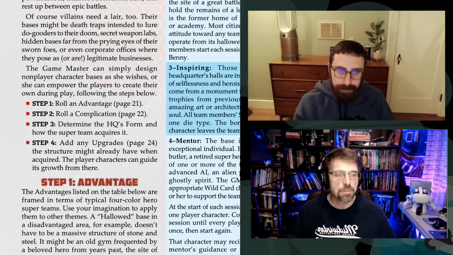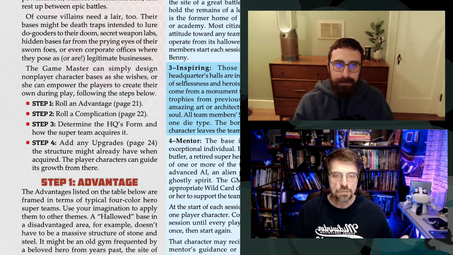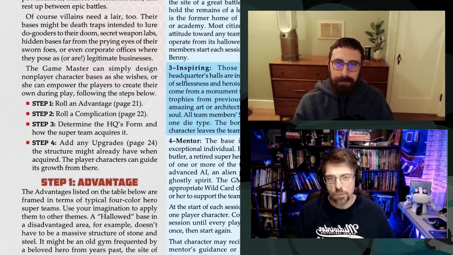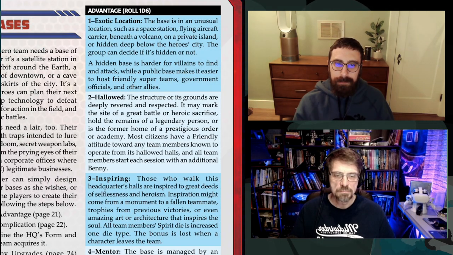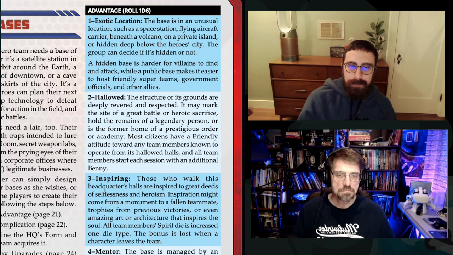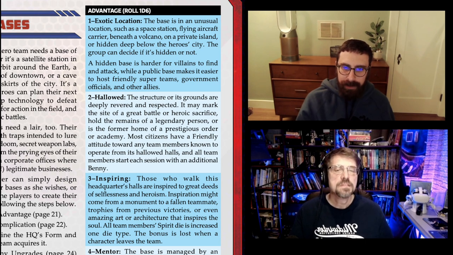Yeah. I think there's a couple of things we want to point out as we go through it. So first step, as you said, roll for advantage. Kind of a weird name, but it starts off with defining some interesting things about the location you want. We can just walk through them and then we'll give our reaction, just how we feel about it and everything.